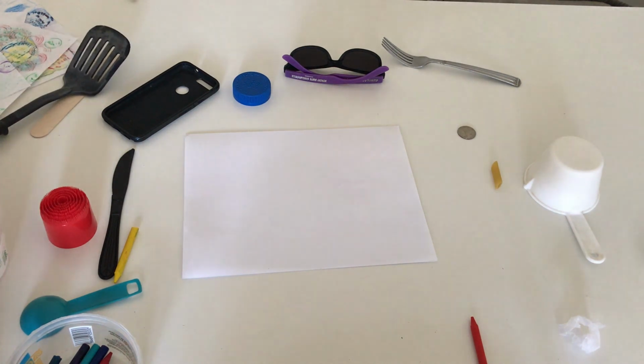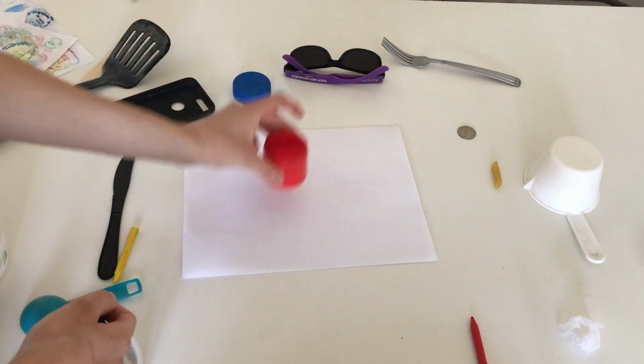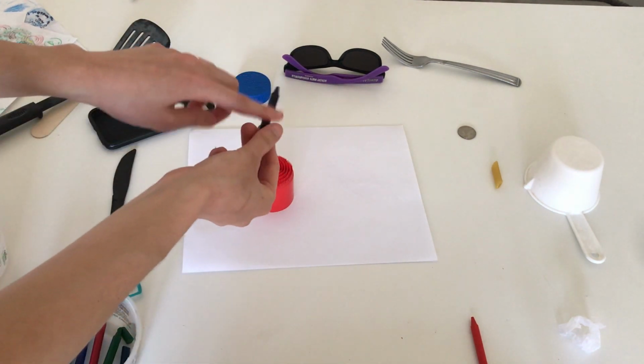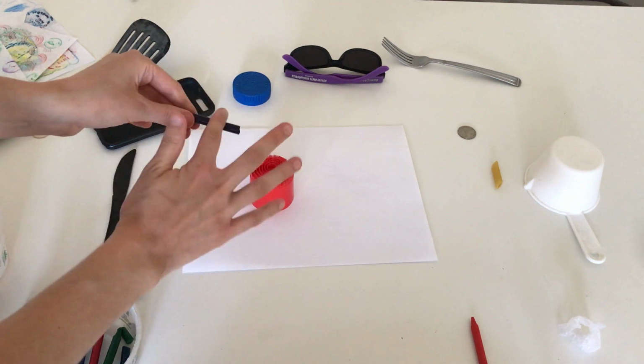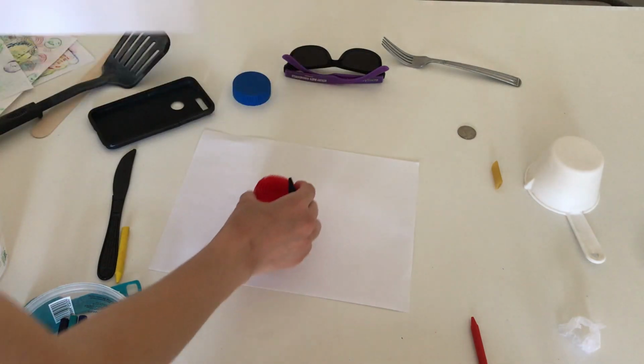To get started, you're going to need another object, so pick whatever other object you like or the same object. I'm going to use this object right here, and you're going to need crayons this time. For the crayons, you have to take the paper side off to be able to use the long side of the crayon. It doesn't matter if they're broken or not, as long as you're able to use the long side.